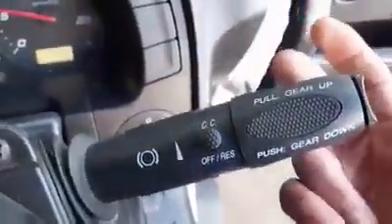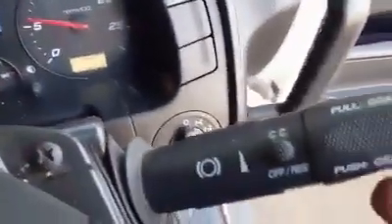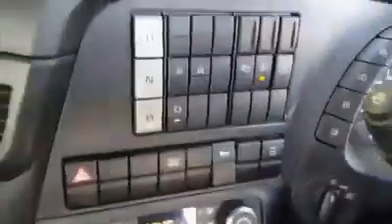We're in Davey's big Power Star - the engine brake in this is a Cummins engine, an American engine, normal jake brake type setup. That's how you switch her on - see that little flashing thing, that means she's on. What this will do when set properly, because it's an automatic, it will actually downchange on the jakes by itself - no clutch needed because it's an automatic. They're pretty good. Turn the key off - sinks down, dumps all the air out the seat. Smarter than most drivers, these things.